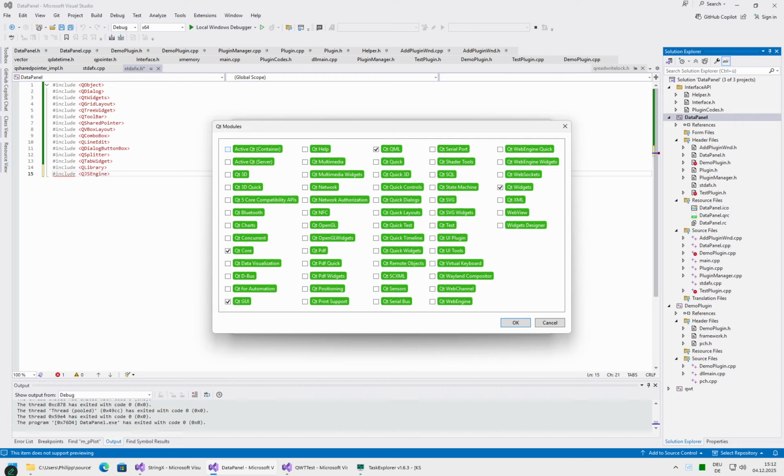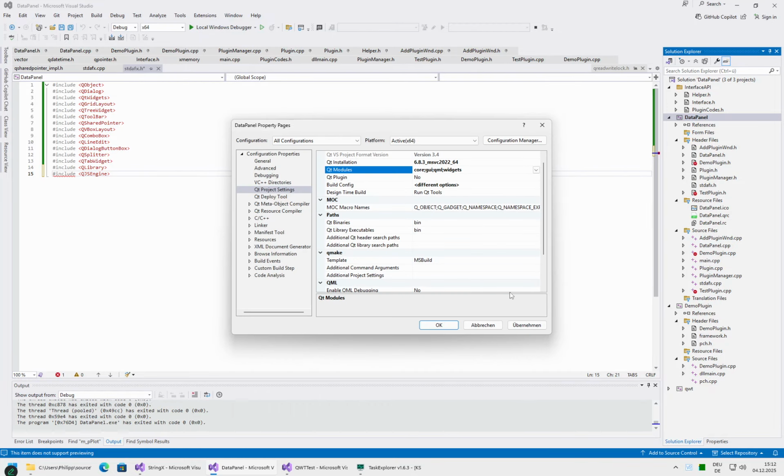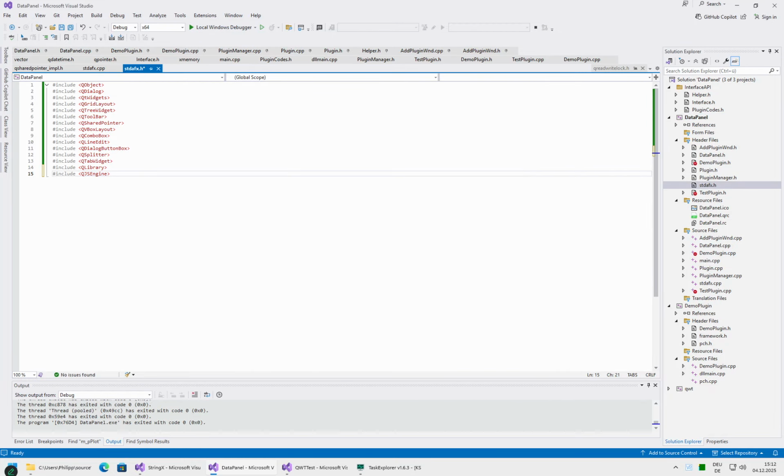So since the general intention for this was to enable the usage of the whole QML infrastructure, and the engine is a part of this, but the engine can be used independently quite nicely, we don't need to use the rest of the QML stuff. Now that we have added this, the thing is available.